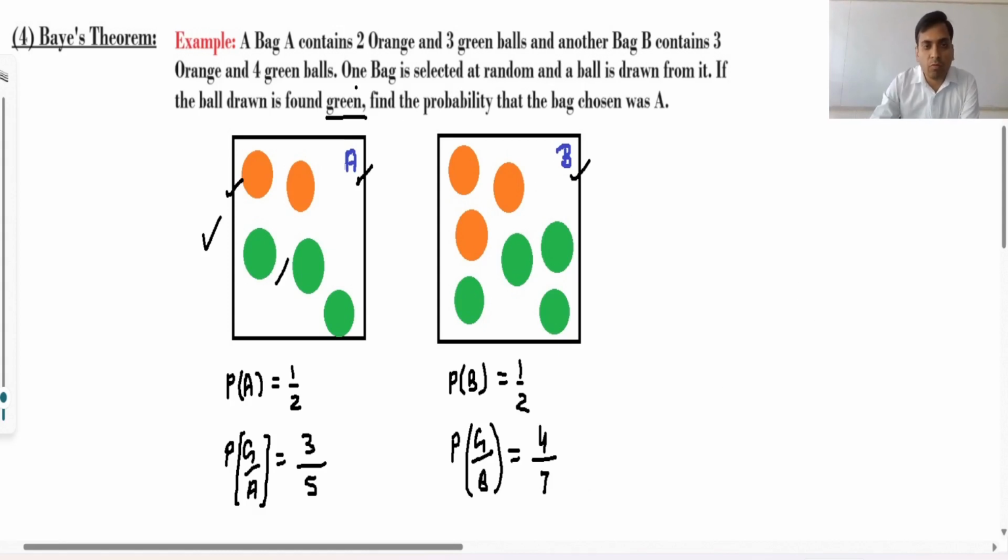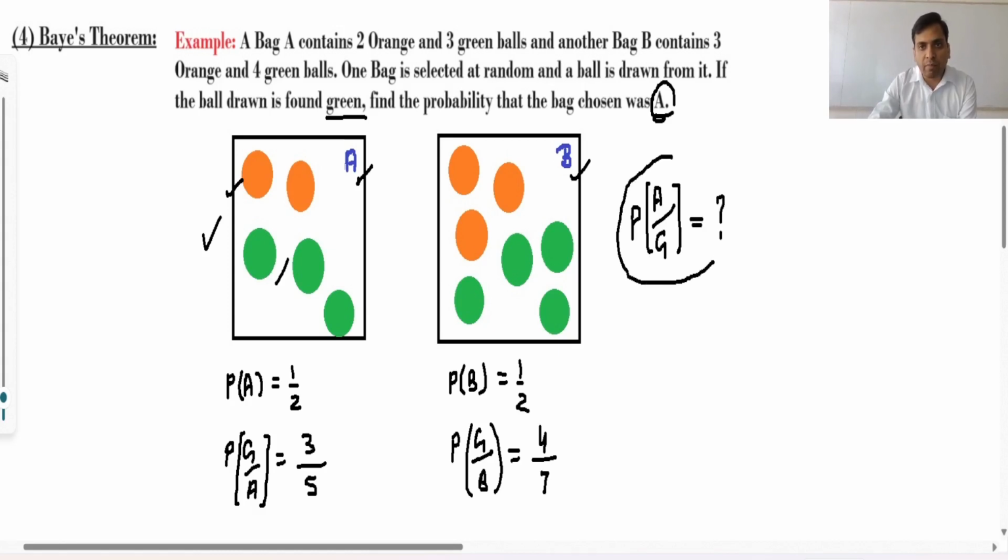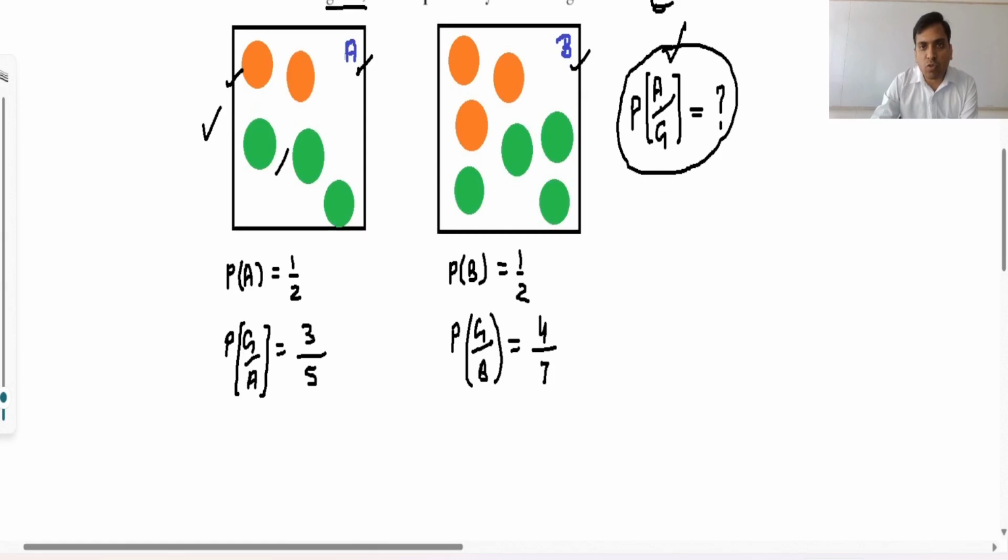Now in this case, we need to satisfy two things. First, the bag should be the first one, and the ball should be green, both the probabilities. So in that situation, we consider that the balls of both the bags are mixed, and we are drawing a ball, and this ball must be from bag A, and this ball must be of green color. So we will write the probability of a green ball from bag A if we are considering the two bags combined. This is your target. This is considered as Bayes probability, or this problem is based on Bayes theorem. So your target is to find P(A/G).